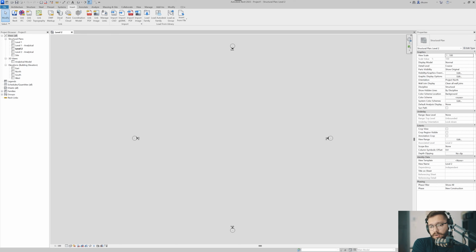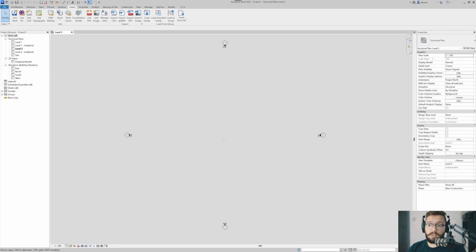All right, so I have a project open. I'm running Revit 2023 because obviously that's the latest version. So I've opened a metric project, just a simple metric architectural project. And when you want to create a wall, probably one of the best ways to do it is in plan, but you can also do it in 3D. That's perfectly fine. For those of you who are absolute noobs, hi.